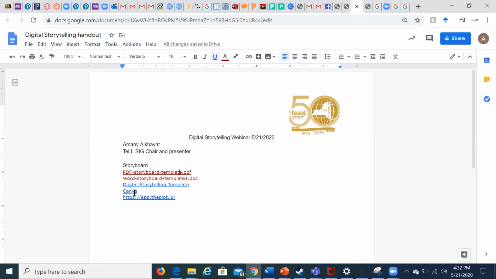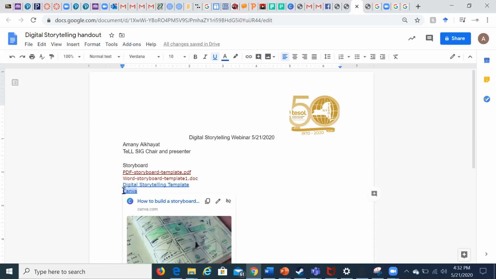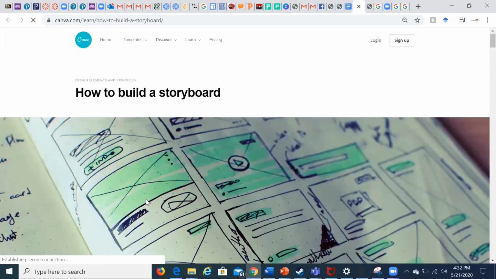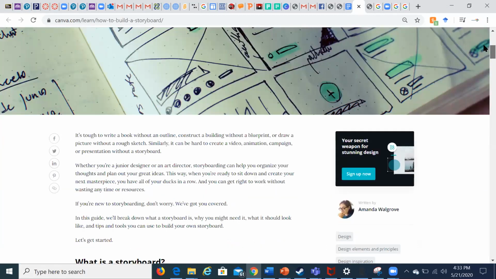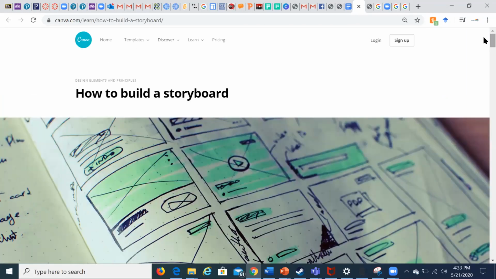There is also, okay, have you ever heard of Canva? I think everybody knows about Canva. So this is also one of the things. It's so easy and good for creating a storyboard.